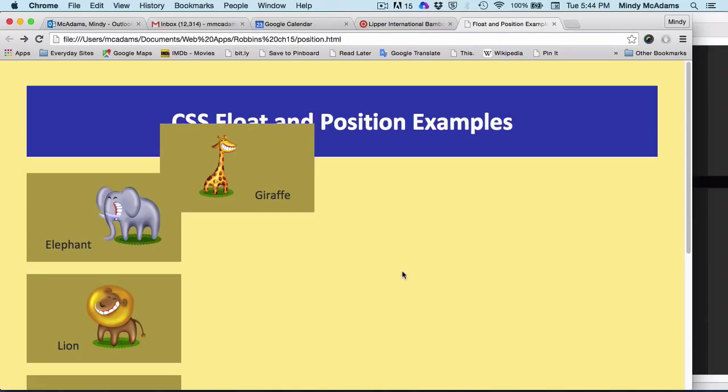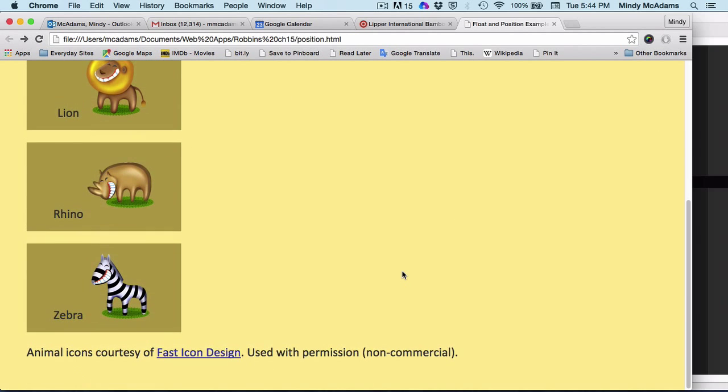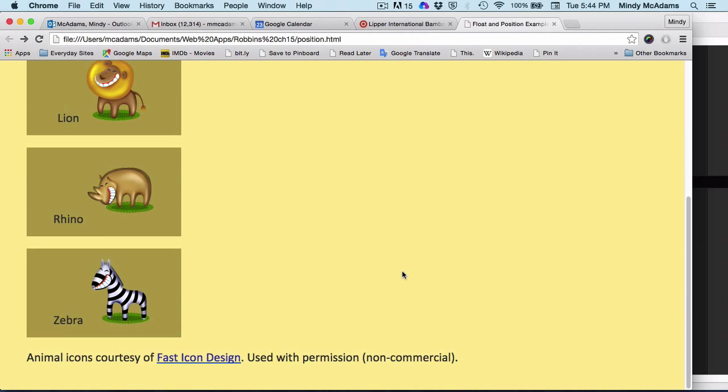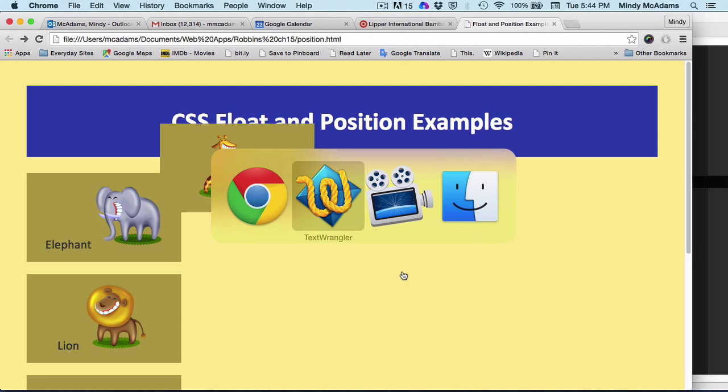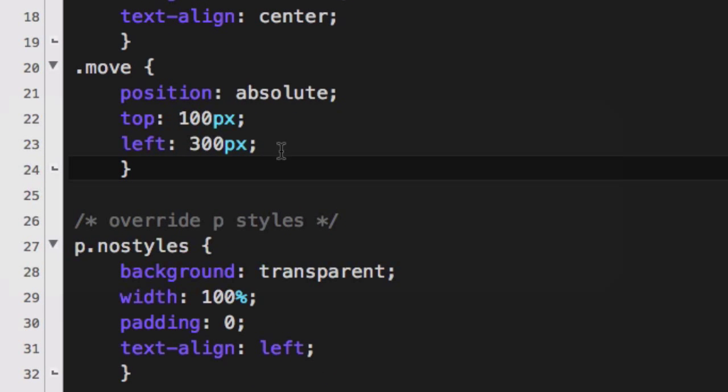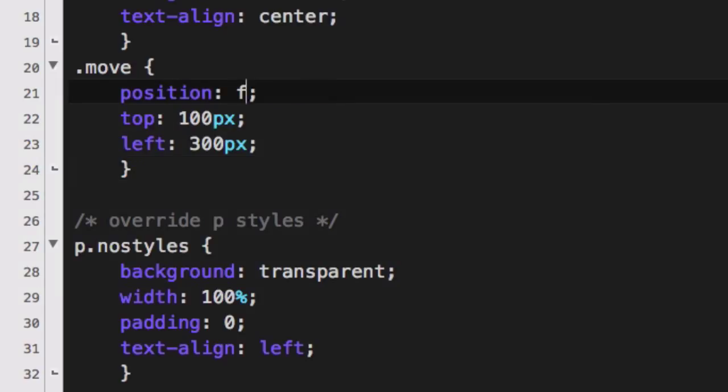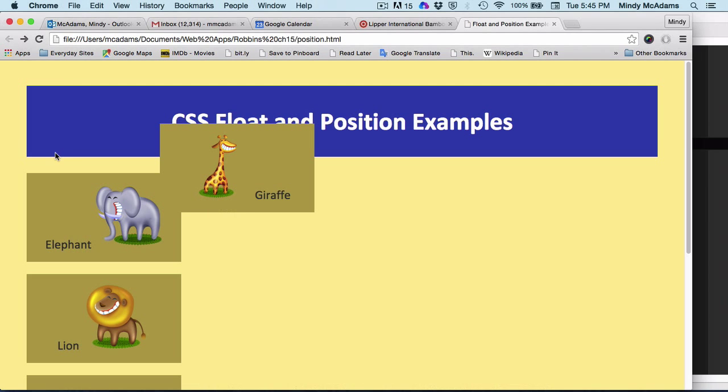So there's one last position that we need to go over. We've seen relative, we've seen absolute, which is this one, and now we're going to see fixed. So I will change absolute to fixed. I will not change the top position or the left position. So when I first reload the page, this is going to look the same. So I save and I will reload, and there appears to be no change at all.